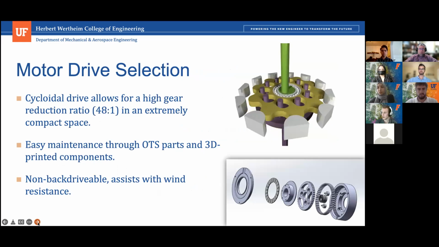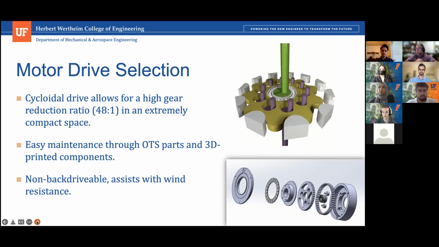Getting into more of the cycloidal drive assembly, our design utilizes a cycloidal drive, which is a gear drive with a 48:1 gear ratio, which converts a high motor speed into a large torque. The reason we chose to switch to a cycloidal drive rather than the harmonic drive that the baseline model has is that a harmonic drive uses flexible parts, like a flexible belt, to get that gear reduction motion. Ours uses only off-the-shelf bearings or rigid parts.